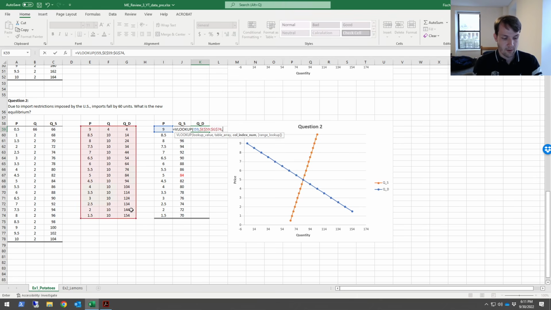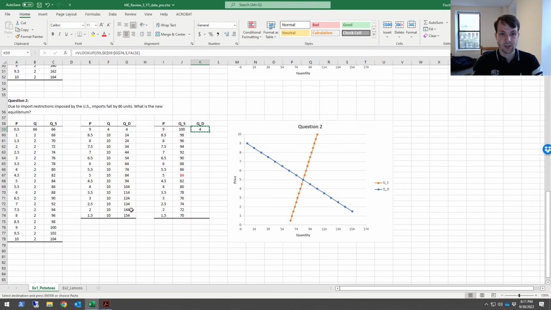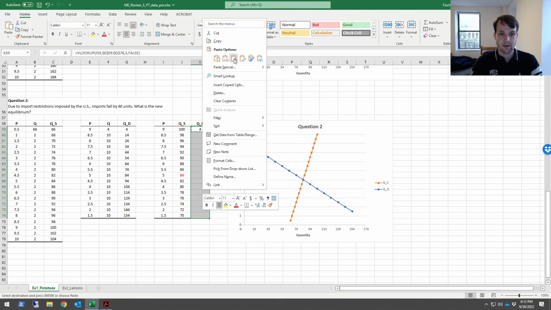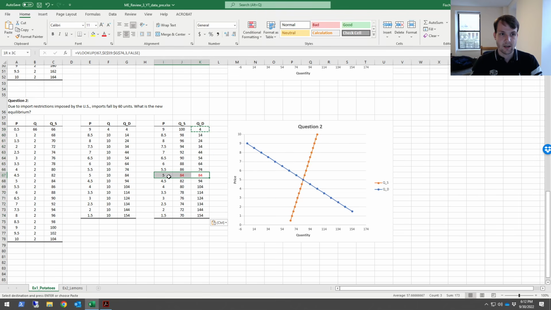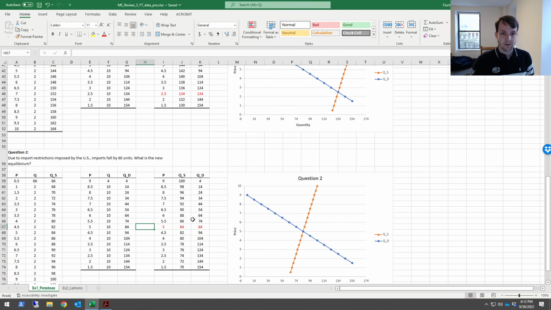There we go. Third column, exact match. Drop this down there, and this time, there's already a bit of color there. We can see quantity where the two intersect is a quantity of 84 and a price of 5. So what have we seen? Well, first of all, price has doubled. Seems like what we've seen over the past couple of weeks and months, maybe, and quantities fell.